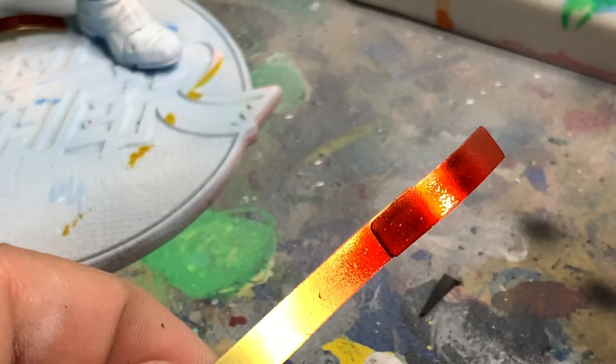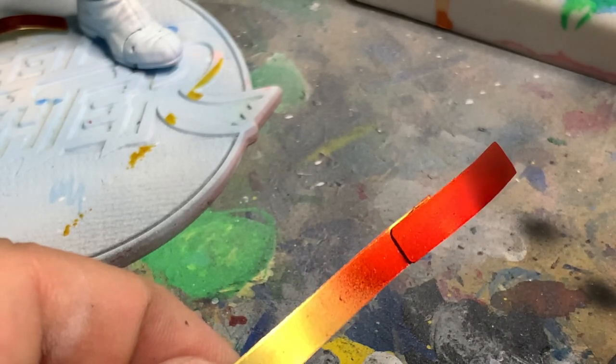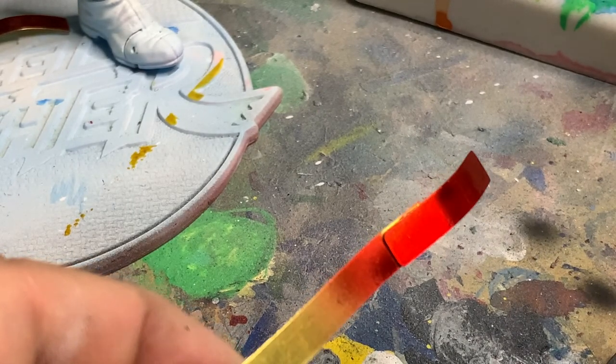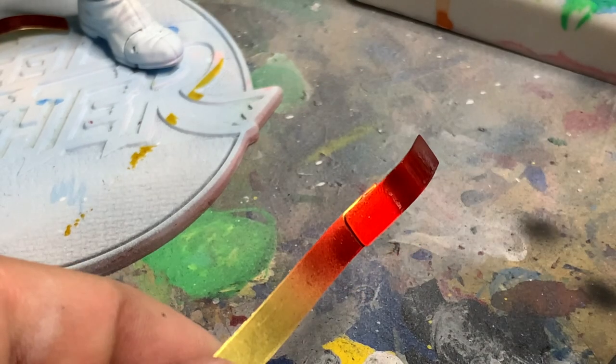Now this is the belt buckle for the actual figure. And it is a piece of brass. It comes in a kit, actually two sample pieces that I picked up at Lowe's in their hobby section. And I did paint it with the Tamiya X27, which is a translucent red.